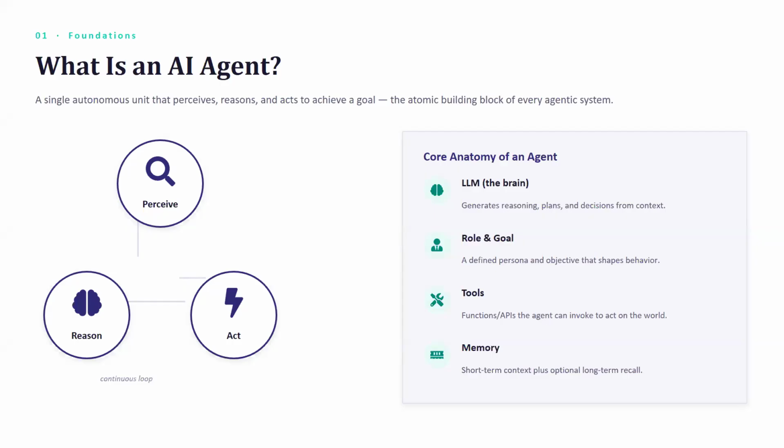There are three terms on the screen. The first term is perceive. Whenever you see anything in your surroundings, you perceive first, right? And then you put some reasoning. If you feel that you have to act, then you try to act.